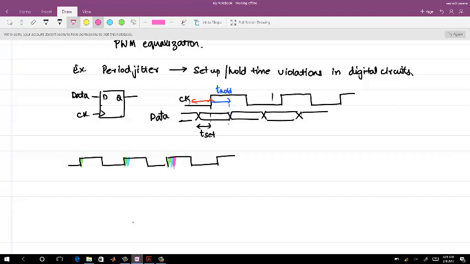So this kind of jitter accumulation: this is one cycle, this is the second cycle, this is the third cycle. If you keep looking with respect to absolute time, my absolute time is still the same rising edges. Let me plot the new rising edges. It is here and here, right? So with respect to the ideal rising edge, the new rising edge keeps on moving. That is accumulating the jitter.